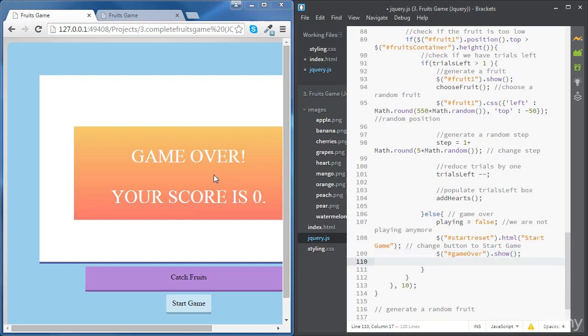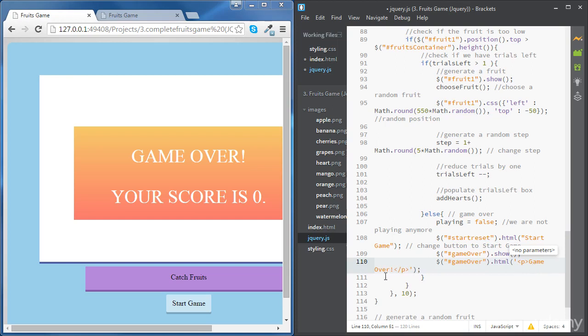And also we're going to change the HTML of the game over div to these 2 paragraphs. So again, we're going to access the div using its ID, and this time we'll use the HTML method, and we are going to place a couple of paragraphs there. So the first one is going to be game over.